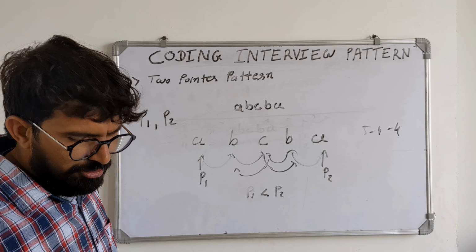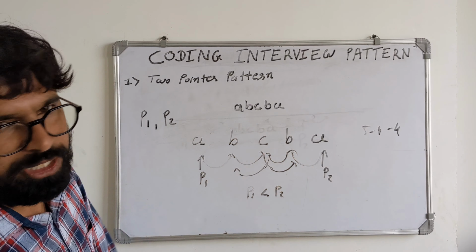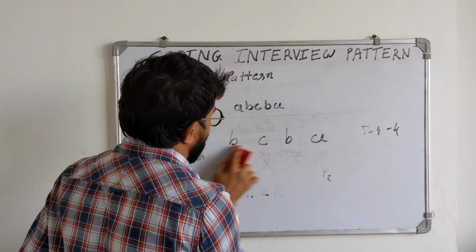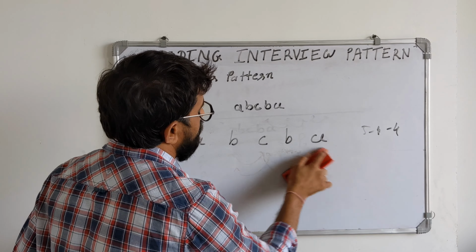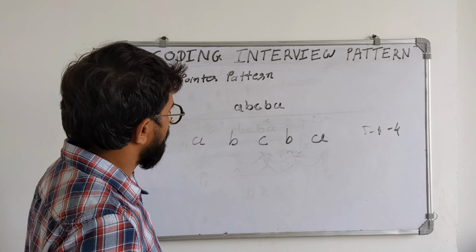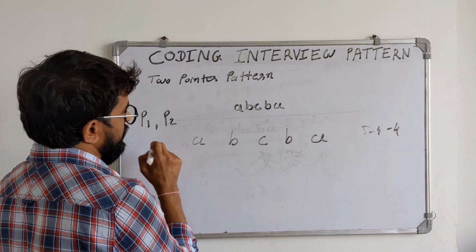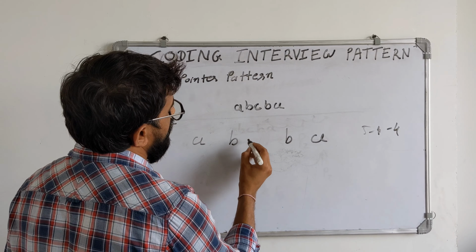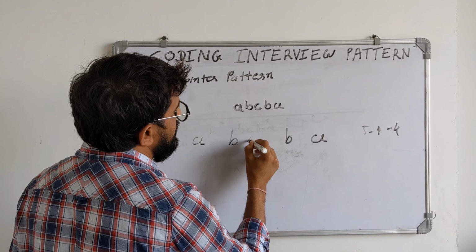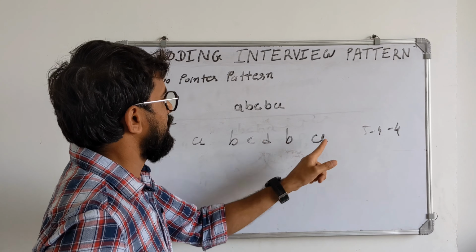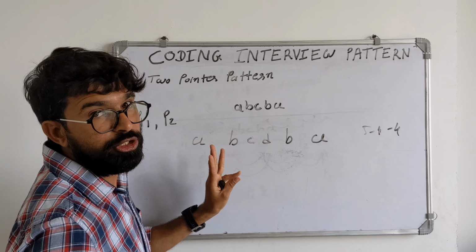Now let's see one first example. So this was the palindrome, and it returned true. Let's say we change the string and see what happens. Okay, let's add some more characters. A, B, C was there. Let's suppose we add C and D. So A, B, C, D, B, A, B, D, C. This is not a palindrome now.